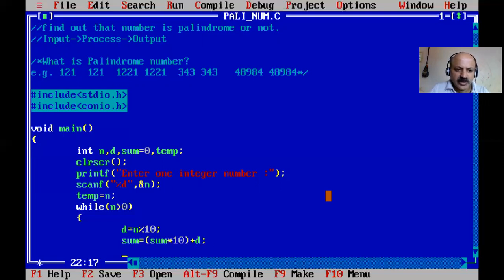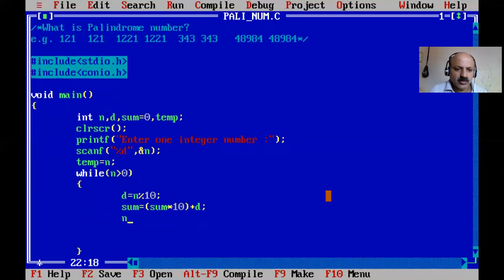And now we can get the new number. So n, I wrote just above, so you can look better. n equal to n divided by 10. So that gives the new number to n, the same n variable. And there is no other logic required. There are only 3 lines.